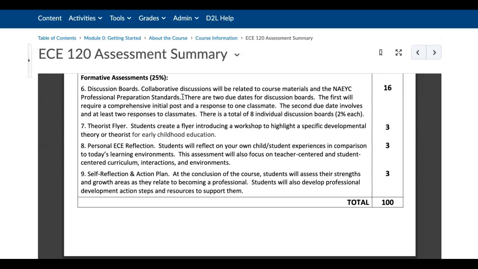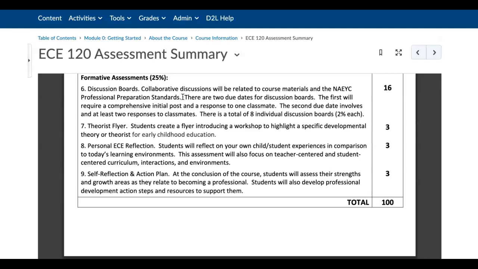After that, the discussion boards specific to the NAEYC professional preparation standards involve your initial post and 2 responses to classmates. So in total, you will do 8 individual discussion boards, and they total 2% of your grade each, so 16% of your grade. This is significant. So while you only see individual discussion boards being 2%, please remember that this adds up.